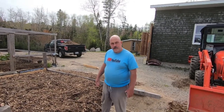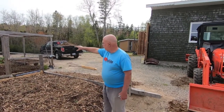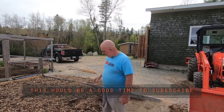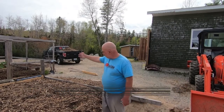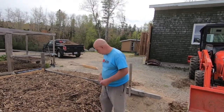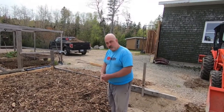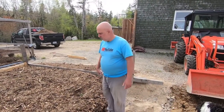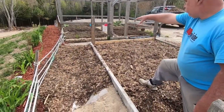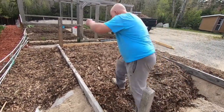And then like we did with our tomato garden, I'll clean out the walkways of the old potato garden and add the chips to it and take the soil and just give it a little top layer. So this here will definitely hold lots of moisture to let the potatoes grow. And then I just put the chips all around, kind of for decoration, so no weeds will grow up through.